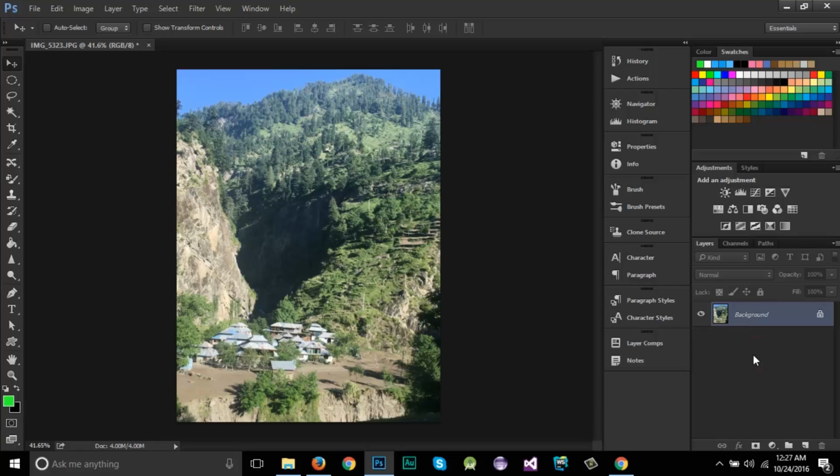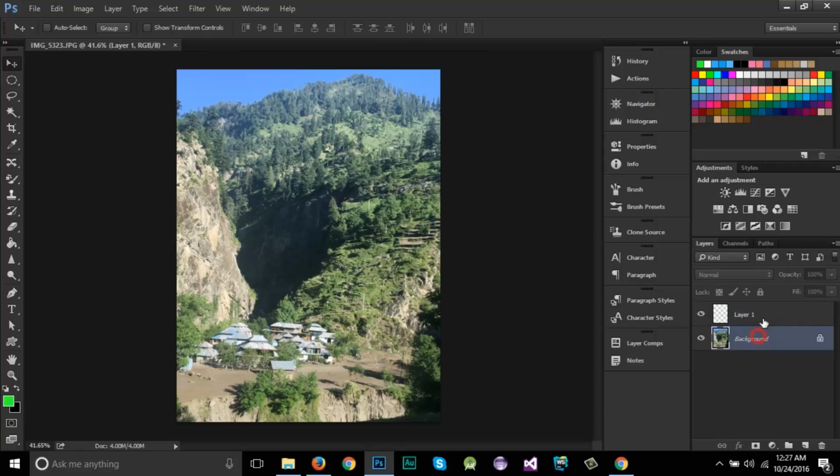Layers are basically transparent sheets that are stacked above or below other layers. You can see that there's a background layer. If I want to create a new layer, I just click on this icon, and a new layer will be created above the previously selected layer.